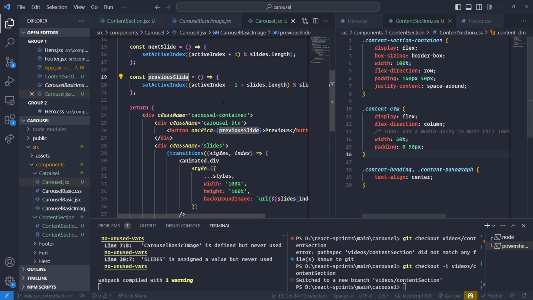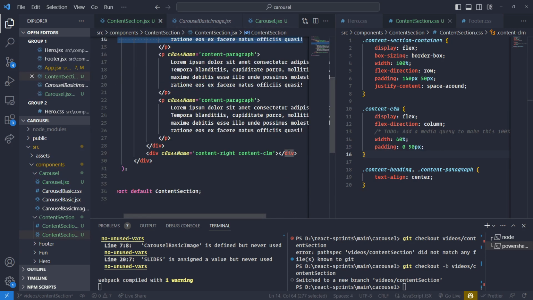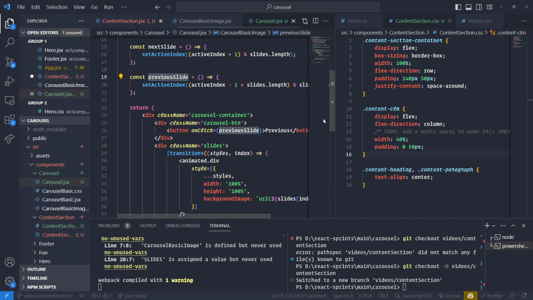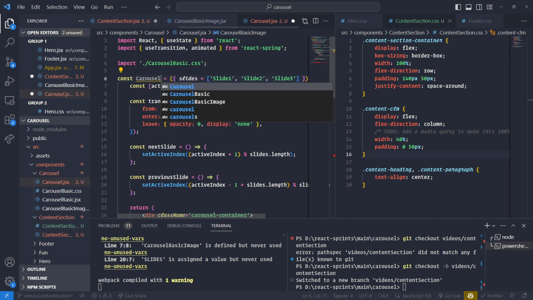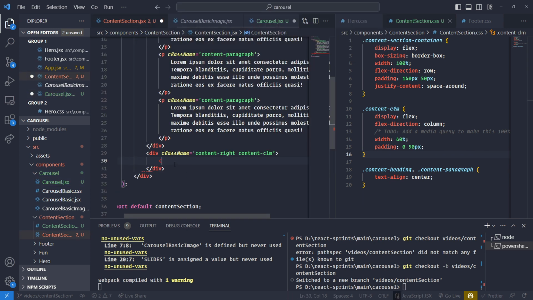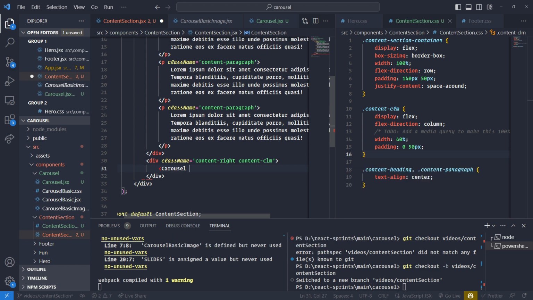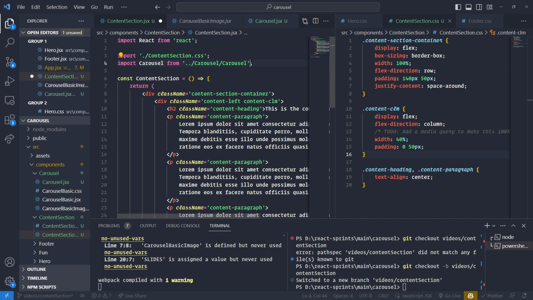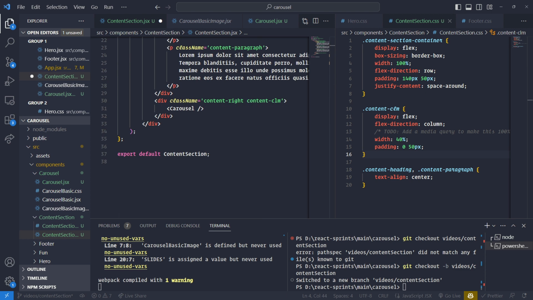So it's actually working. Let's do one thing. Let's actually try to pull in this carousel inside our content section. Of course, this will break some styles, but that is fine. We'll try to fix that very soon. Let's do that. Carousel. Okay, actually, we need to change the name as well. So this is carousel, and let's change the name to carousel as well. Perfect. So let's import it here, carousel from carousel, and here you'll see my VS Code automatically imported this carousel component. In case it doesn't for you, you have to import it manually.